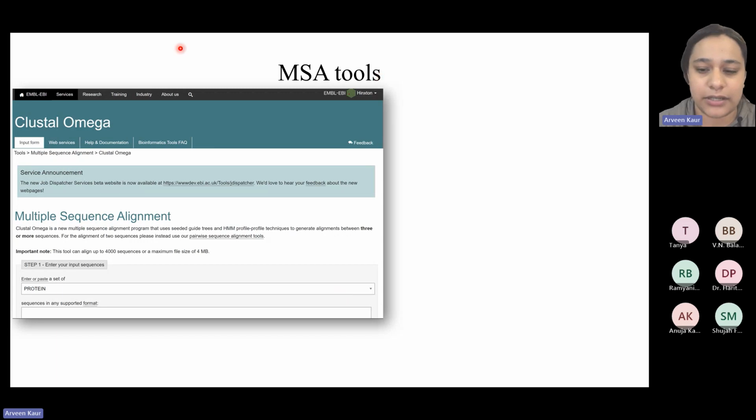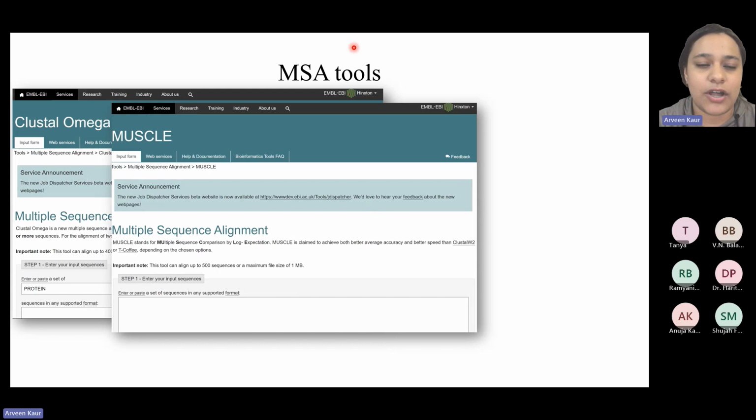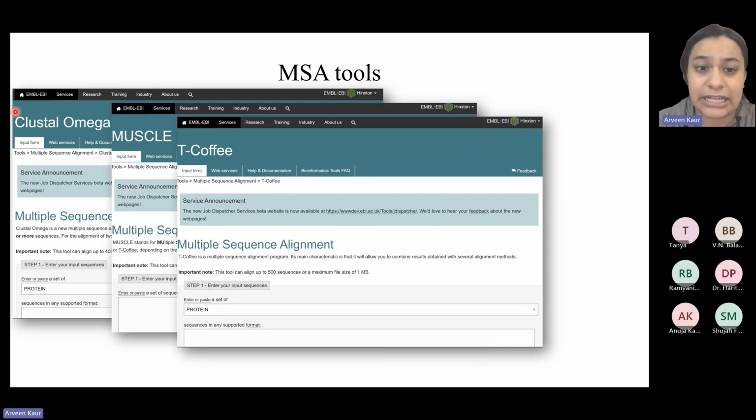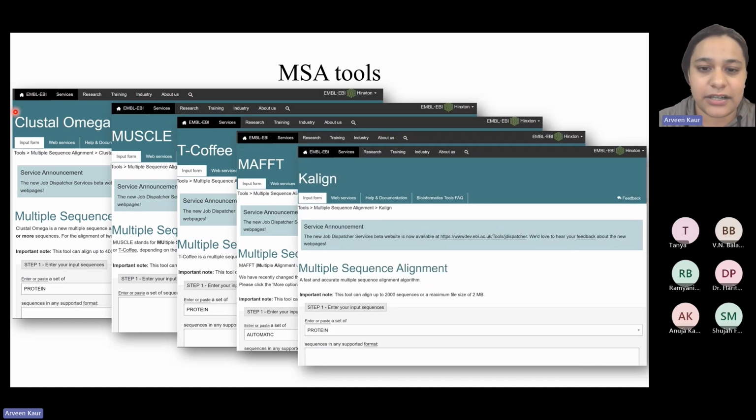There were some examples already given to you during the tutorial session, one of which is Clustal Omega. It is one of the most widely used tools even right now. Other tools include MUSCLE. There are some algorithmic differences between these. I have taken all of these from the EMBL website, which has a description about each of them. If anybody is interested, you can scroll through this website and obtain a lot of information about these tools. Just listing a few: Clustal Omega, MUSCLE, T-Coffee, MAFFT, KAlign, and other such alignment tools.